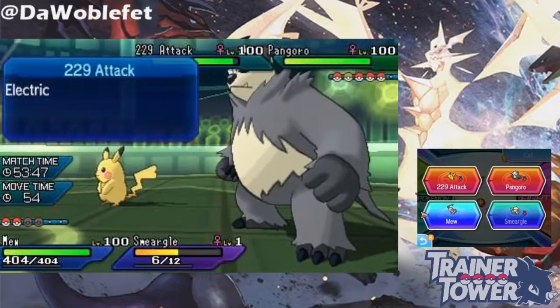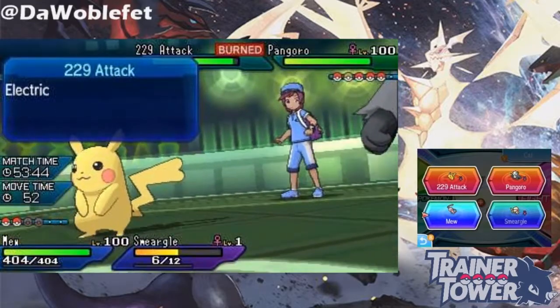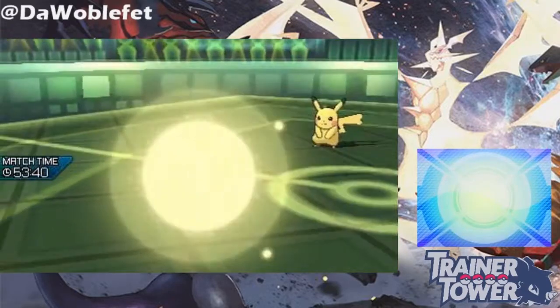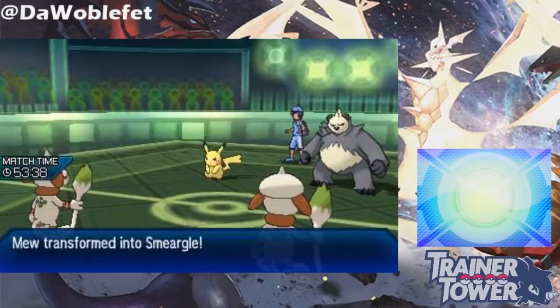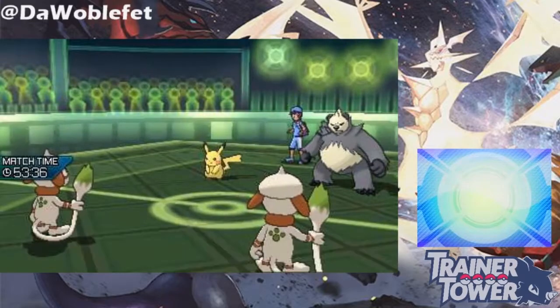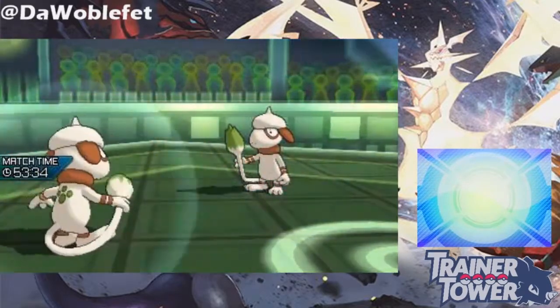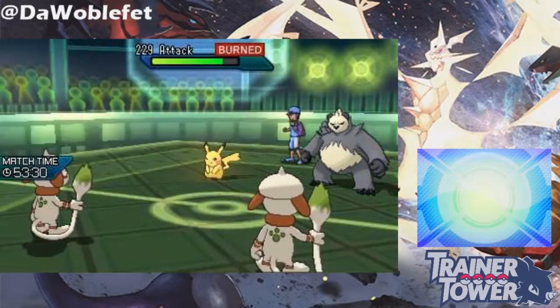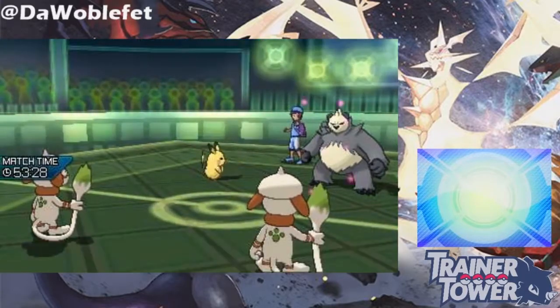The speed swap on the Mew doesn't do anything for us. This is just to waste time, essentially, because the Mew and the Smeargle Mew now have the same stats, so this is a null turn. Actually, it should have swapped the Pikachu stat, but the speed is not ultimately relevant for this.